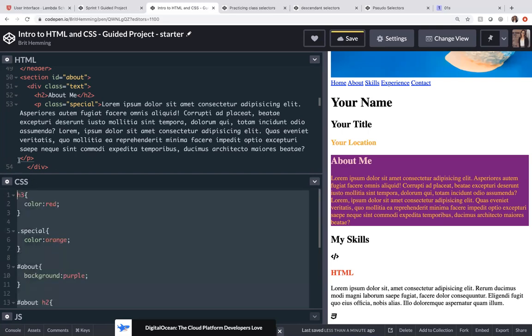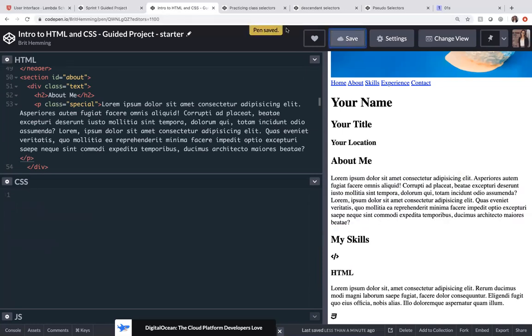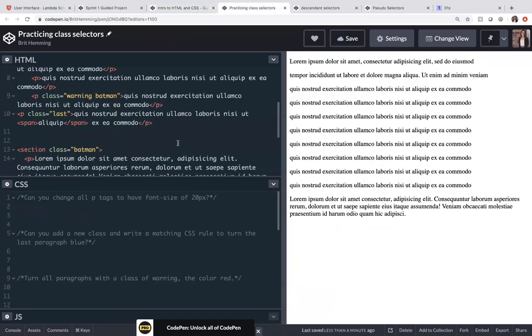All right, I want you to get some practice with this. So we're going to try our first breakout group. I'm going to give you this CodePen here. So let me drop that into Slack. And I'm going to send you to breakout rooms.